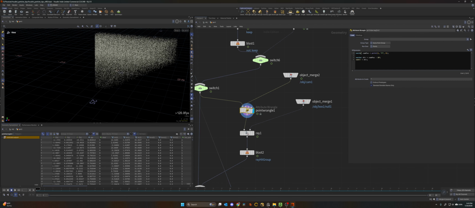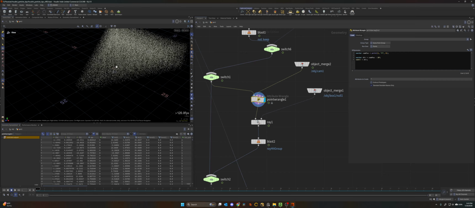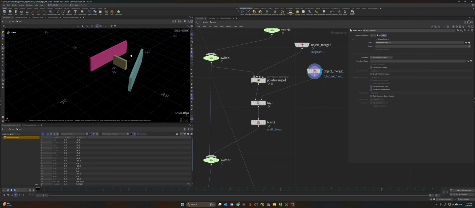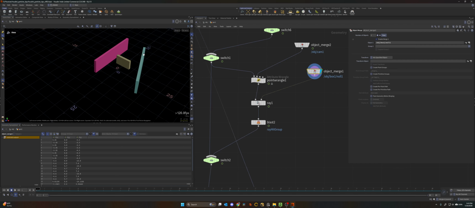So I read in the cam position. I read the camera position in, and then I just make a direction vector subtracting point position from camera position. And this gives me a direction vector traveling between the camera and the particles. And this will be used to intersect with the collision or occlusion geometry.